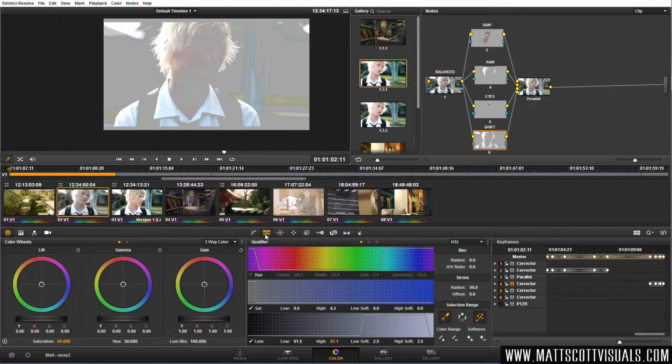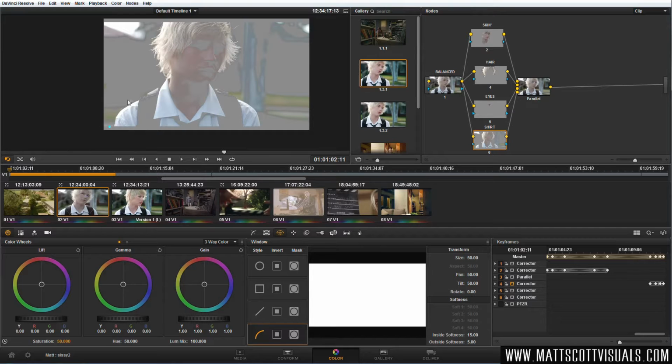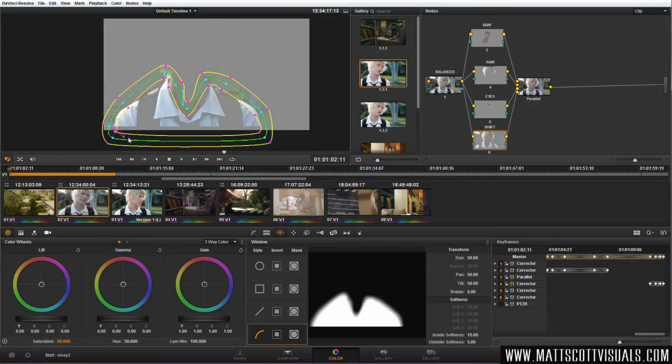So what are we going to do about that? Well, I'm just going to draw a mask around it, and that's going to help our selection. But I am going to just increase this high range all the way to the top. So then I'll just go to our mask, and I'm going to use the Bezier tool this time and just draw a nice, when I say nice, a quick matte around that. And yeah, just refine that a little bit.